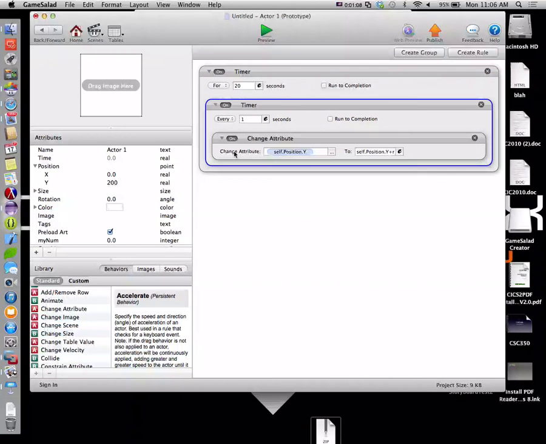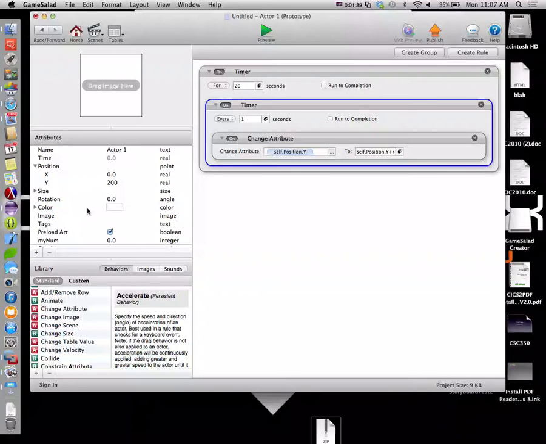Inside that loop, inside our game loop, we're probably executing some maybe 25 times a second. We're going to be changing our Y position to what it currently is, plus a random number between 3 and 9. So we should be able to see our two guys competing with each other.